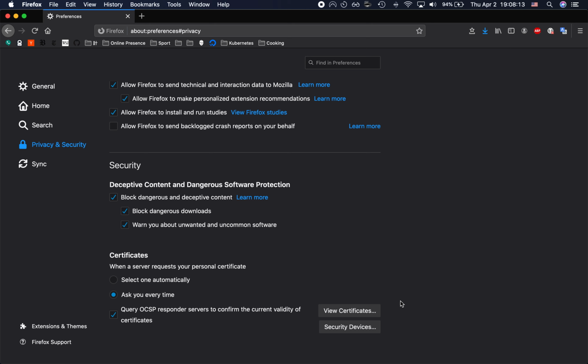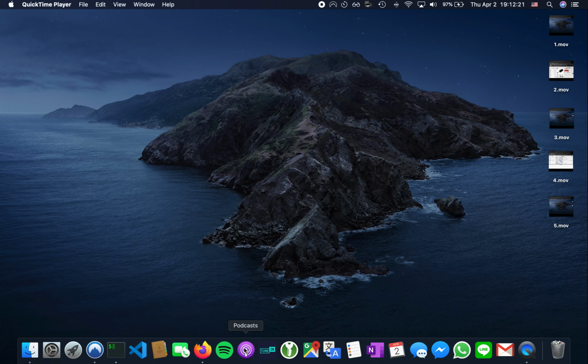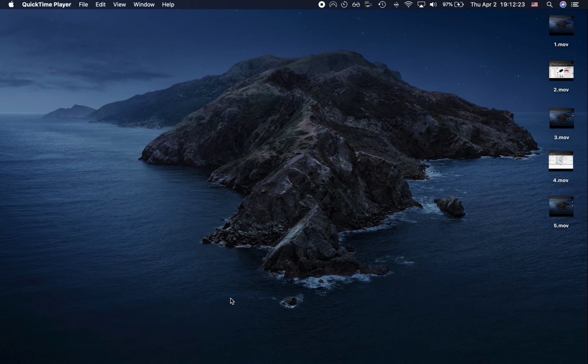Then I'm going to click OK right here to close this window. And here's the silly part. I'm going to have to restart my computer. Now I've tried closing my browser and reopening it, but the next step only worked for me once I restarted the computer. So I'll see you after I restart my computer. So hopefully you were able to restart your computer with no problem. I'm back to blank slate on my computer. Let's move on to step 3.